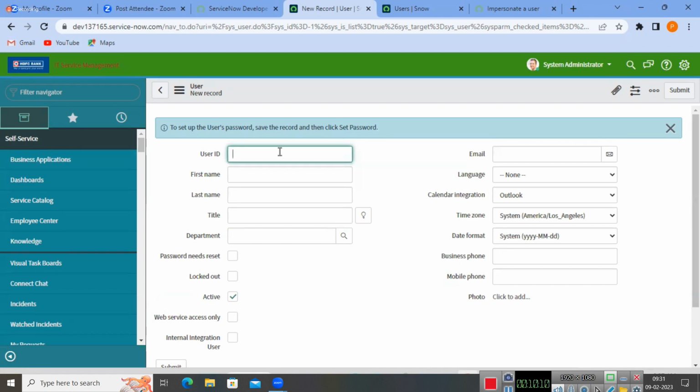Unique field means, assume there are 4 users named Abhishek. The first names are the same, but the surnames are different, like Abhishek K and another Abhishek K with some other surname. The names can be the same, but the mail IDs are different.